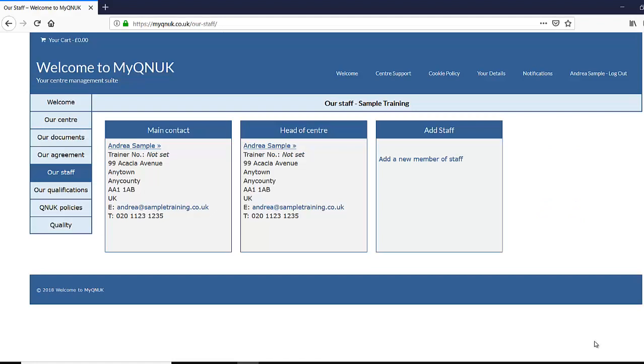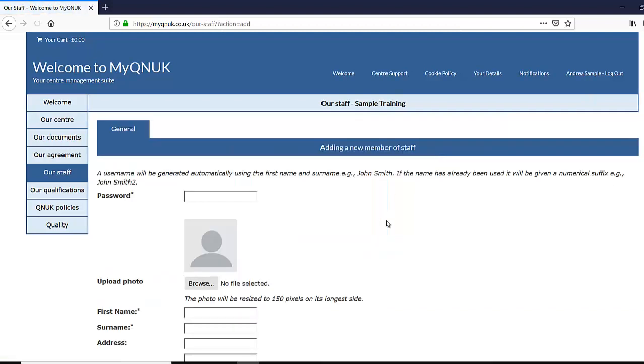Okay, so we've looked at Andrea and that she's an administrator, although she's the head of centre, of course. She's not got any files going to be uploaded. She's got permissions for main centre contact and head of centre. We've looked at the different roles that will assign different people. So what we're going to do now is, remember we are still logged in as Andrea, we're going to add in a member of staff.